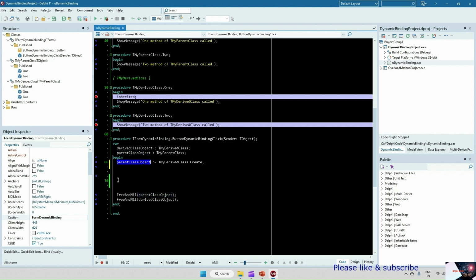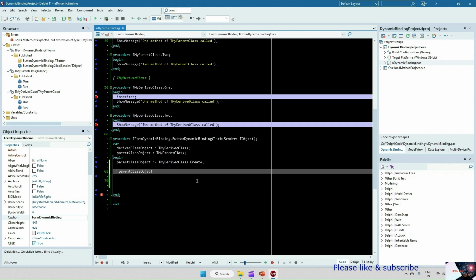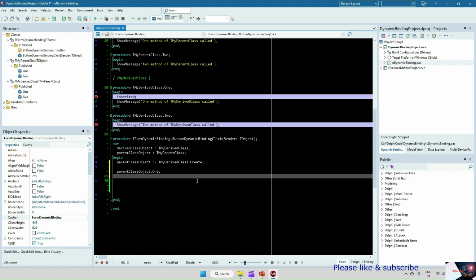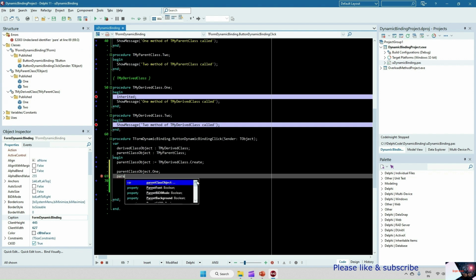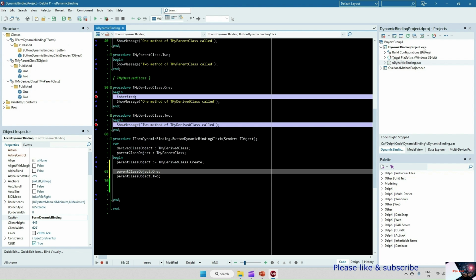Now if I try to access parent class dot one method, what will happen? And again, two method. You'll see what is happening here.